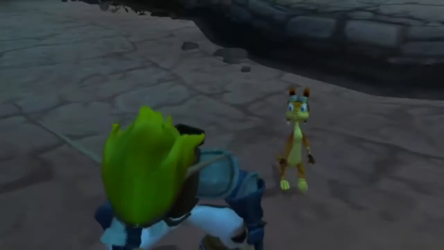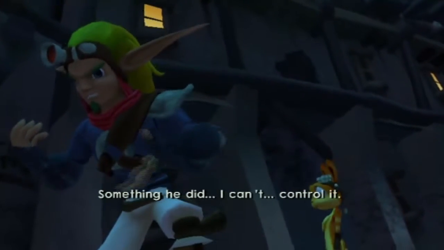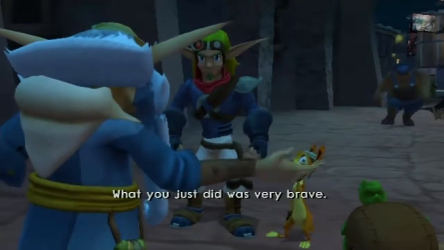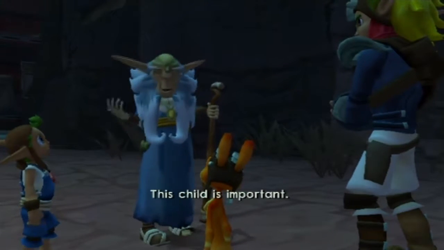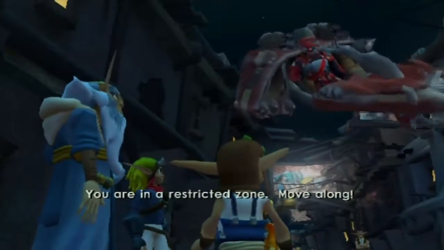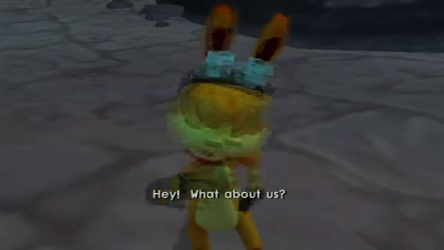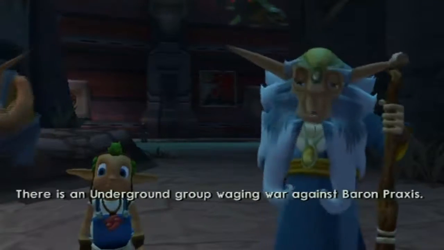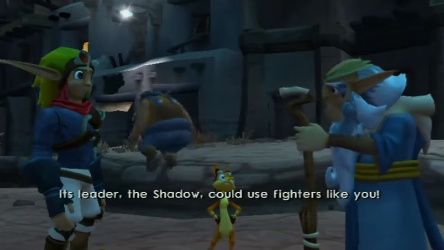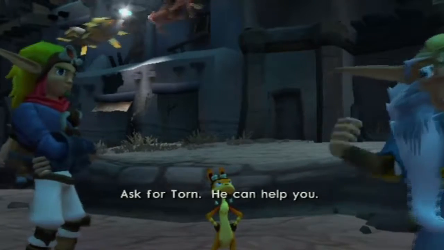Dang. That was cool. Do it again. Something's happening to me. Something he did. I can't control it. Very impressive. You okay, Jak? What you just did was very brave. This child is important. This kid? He looks kind of scruffy. You are in a restricted zone. Move along! Thank you for your help, but I must get this boy to safety. Hey! What about us? There is an underground group waging war against Baron Praxis. Its leader, the Shadow, could use fighters like you. Go to the slums, find a dead-end alley near the city wall. Ask for Torn. He can help you.